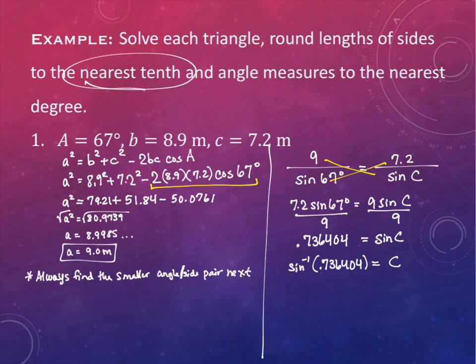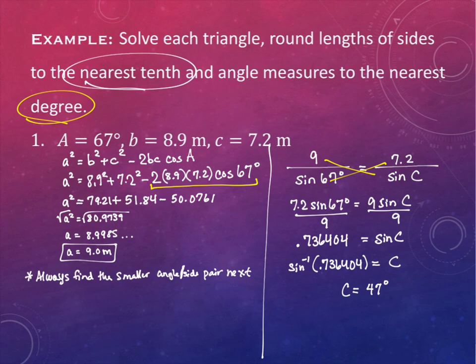All right. And it says my angles are going to be measured to the nearest degree. What does that mean? Nearest whole number. You got it. So I need whole numbers for this one. And if I do whole numbers and I round, I think this is 47 degrees. Did we get 47? Okay, wonderful.